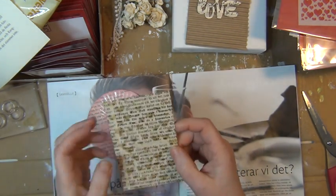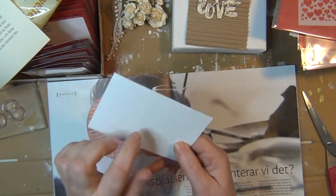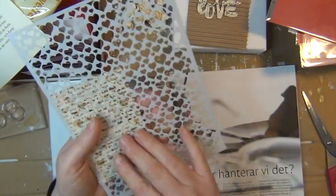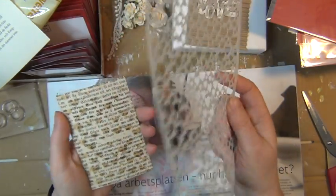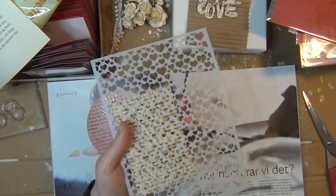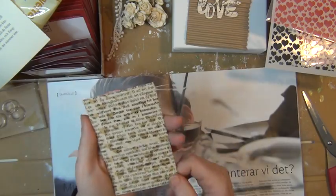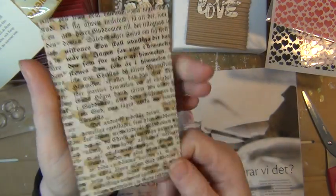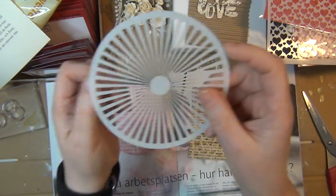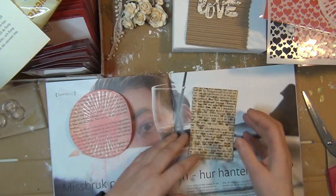I've also glued down a piece of an old book page paper onto a bit of a carton just to make it a bit more sturdy, and I have added on a stencil from Crealies, and I have just inked it up like this, poured on some see-through clear embossing powder and heat set it so you can see that there are some hearts there. So I thought that I'd show you how I made this, where I used this stencil from Crealies.